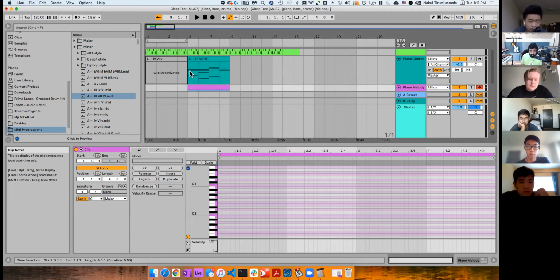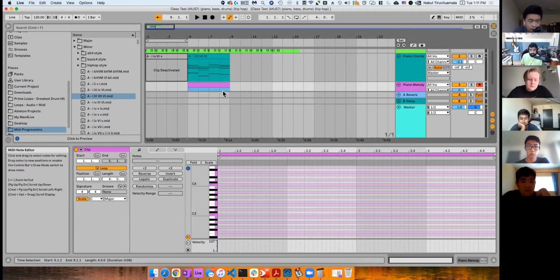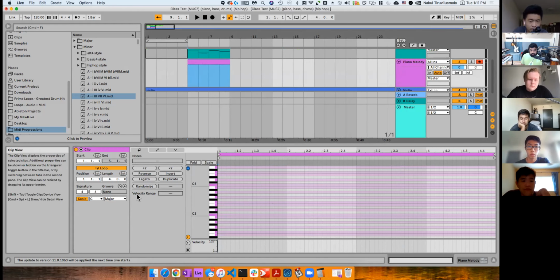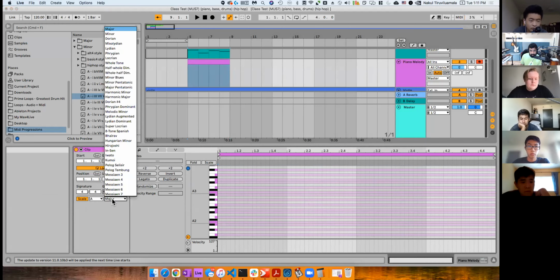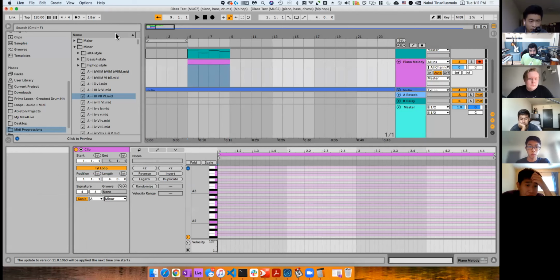We know that our song is basically in A minor. And in the MIDI clips that we're working in, let's choose the scale, which is basically a scale and a key are somewhat interchangeable. They're interrelated, I should say. So we're choosing a scale which coincides with the key of A minor.